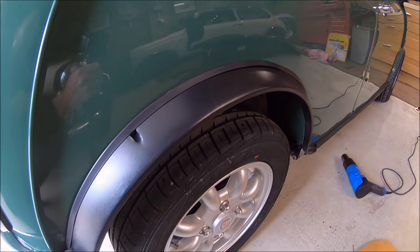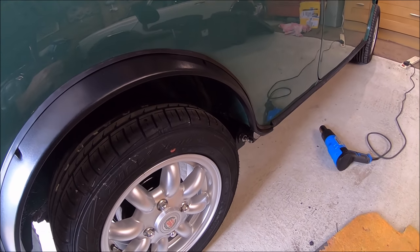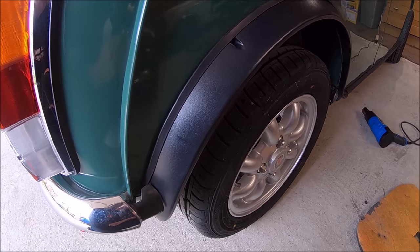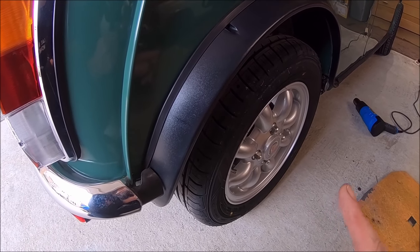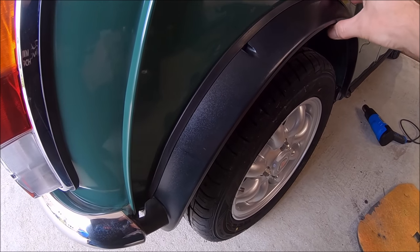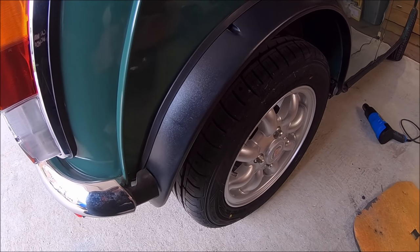I did try trimming up this rubber, but it looked uneven and looked a mess. The only thing I do notice, and I had the same on Vinnie actually, so they're the standard width arches. Obviously I've got the wider tyres on the standard width wheels, which are 4.5J, but they just sit in a bit too much. They want a little spacer on the back.